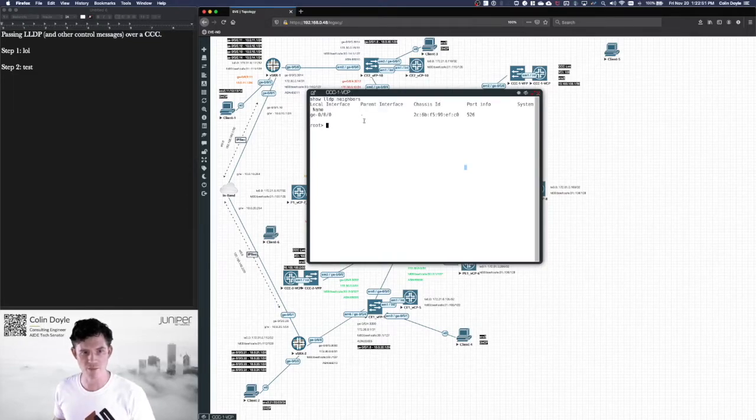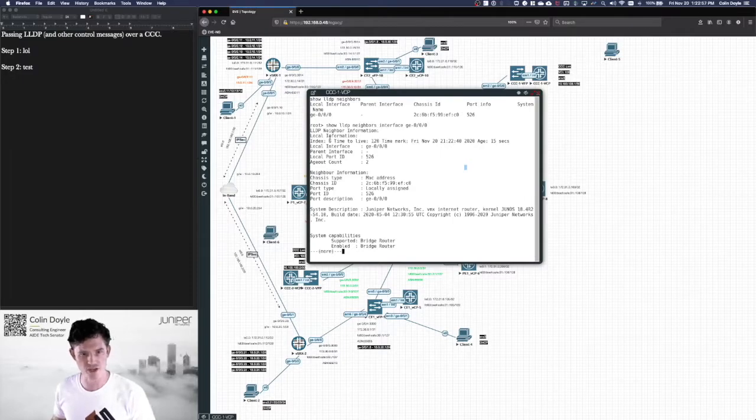And we can see that this output definitely looks different now. I'll run the same command and I'll add interface ge-0/0/0, and that'll give us more information. And here we can see now that the local interface remains what we expect it to be, ge-0/0/0, but the remote interface is now this interface. And that is this interface right here on the remote end. And this MAC address is on this router.